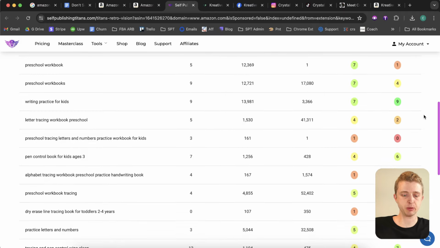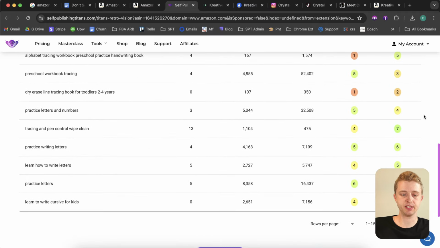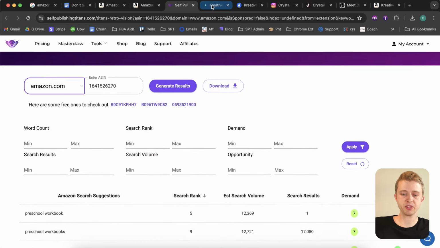But this just gives you good inspiration for a book that you can create and to see what kind of keywords she's ranking for and getting sales on. And then obviously these keywords would be the main keywords that you want to have in your manual targeting ads on Amazon if you're running Amazon ads. And then these are the keywords you can run for exact match, broad match, and phrase match. And then for those ads, Amazon will show you even more keywords related to these niches. All right, so let's move on to the next thing.